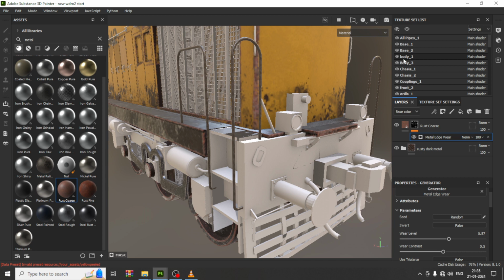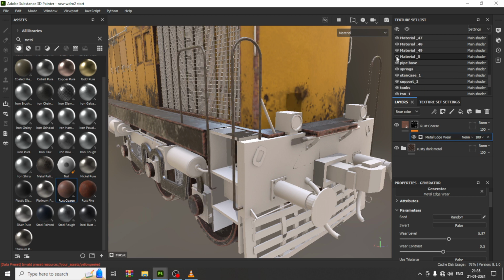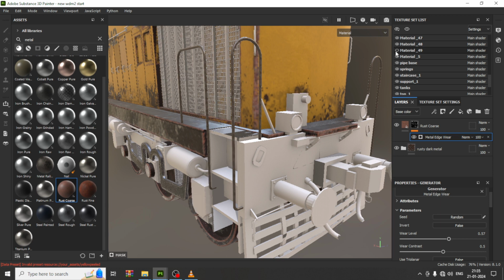Now let's again go to the front part. Let's go into the main base, main body, handrails, base 1, base 2, body 1, body 2, body 3, the chassis 1, the couplings, front 2, grills, grills 2.